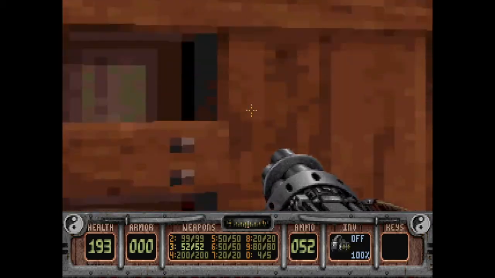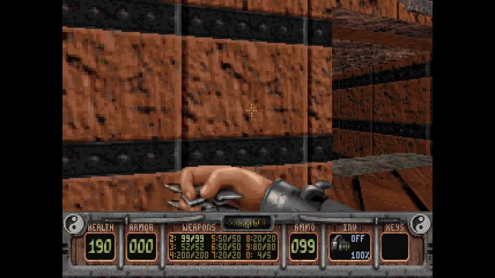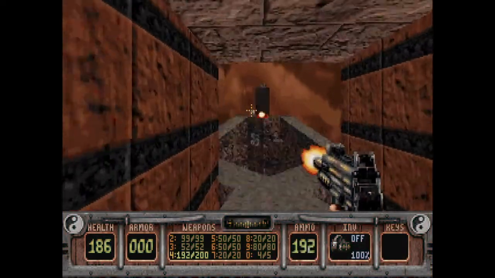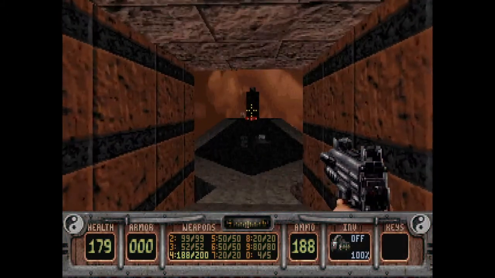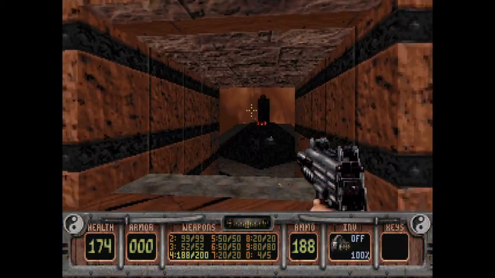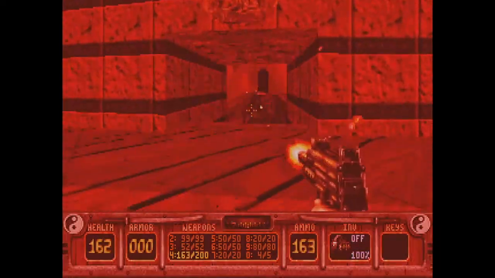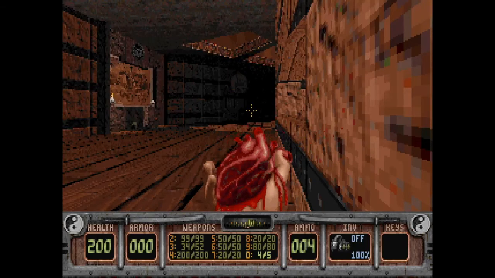We have this place. Oh, and there's a dude shooting at us already. Let's get something a little bit longer range. Damn it. This is the Build engine automatically looking down when I go down a slope. Oh, I thought he died. He had just ducked. Okay, this is going badly wrong. Let me load.